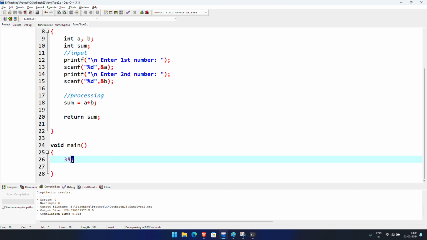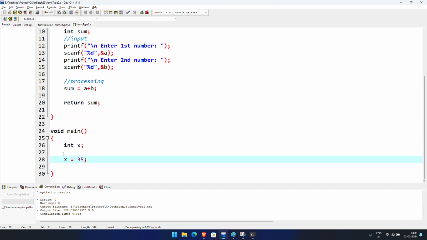What is actually happening is the system declares that number and there's a semicolon, so that statement has ended. Now what should we do with this number? We have not specified anything. Obviously we need to save that number in some variable. Suppose I take an integer x, and I say x is equal to 35. Now this will take effect. In the variable x, that 35 will get saved.